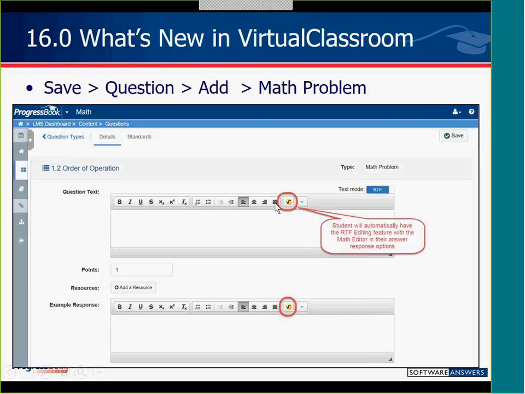Also, if you give the student a question where you selected the math problem option, they automatically have the RTF code as well. So you no longer have to select that. You want the students to have that because obviously they need to have the math editor for their answer as well.